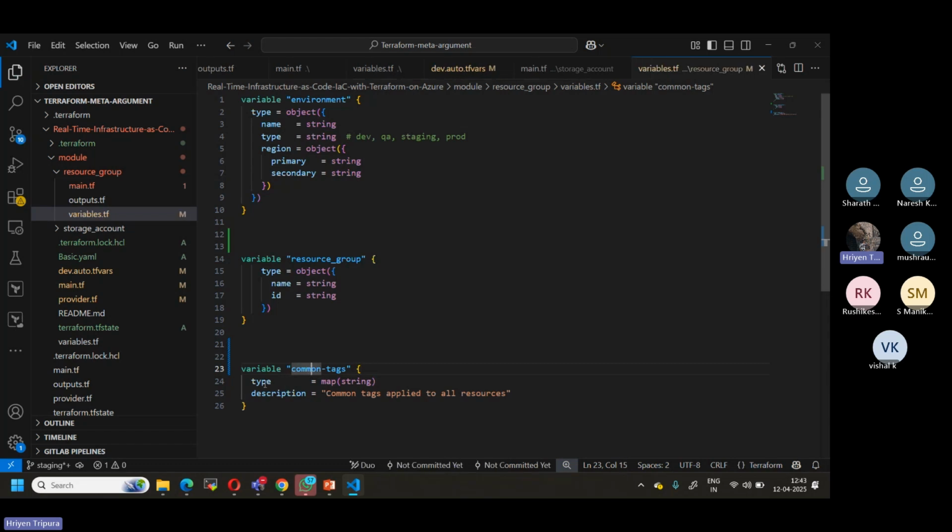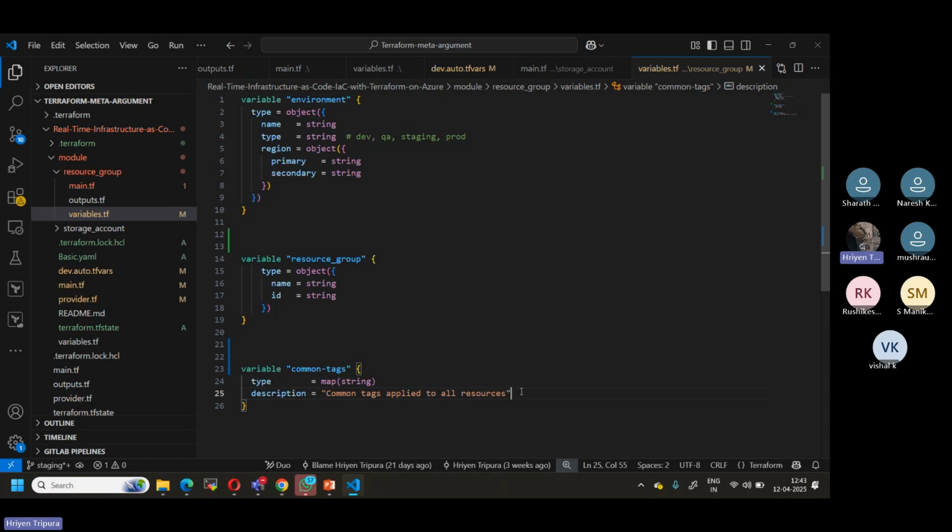But now if you see type, I can define it in many ways. I should have defined string again, but string would not help here. Why would string not help? String means it is an individual value, a key value pair basically. So I cannot define it as string because I would have multiple tags. This is why I have to use a map of string.